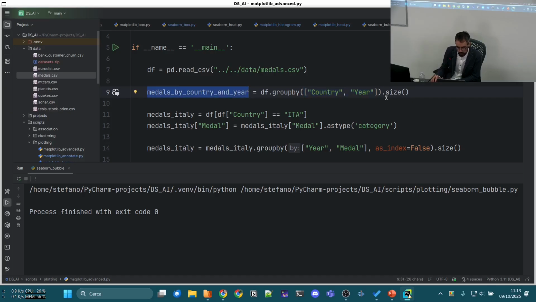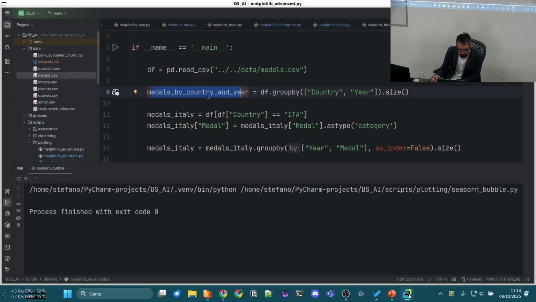And we want to check the number, okay? Why? Because we want to check the number of medals. Then we filter, okay? Then we filter the original DF. So the original. Okay, this is just the number of medals by country and year, a grouping.